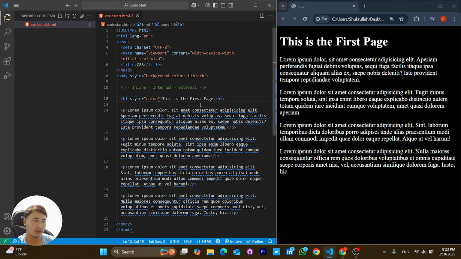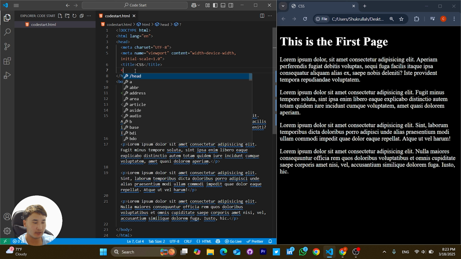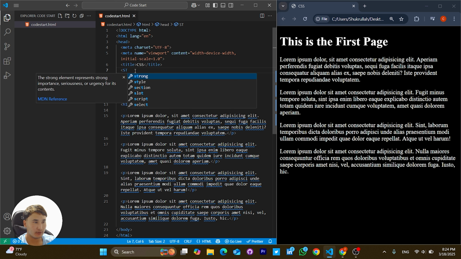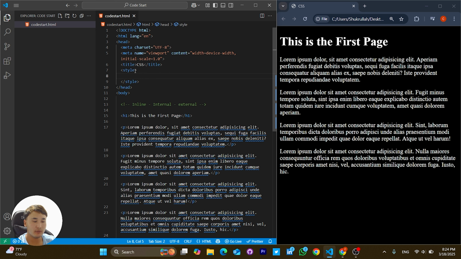Now let's go back. And the second method that is used is called internal. For the internal, you use the CSS properties in that document, in that file. For example, just after the title, in the heading tag, inside this heading tag, you write another tag, and you open tag style. You write style, then you close this tag. So now here, first of all, you should define which element you want to target, which element you want to give style. So let's refresh this as well.